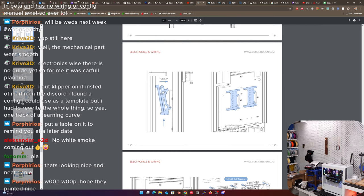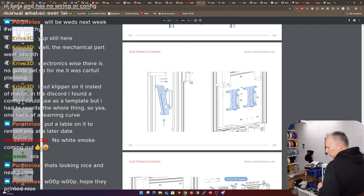So back in a second. So we still have enough material in the printer, so we could theoretically print some stuff. If we need any further mounts for anything, we can still send it to the printer.